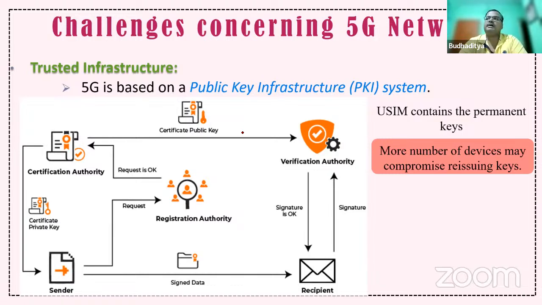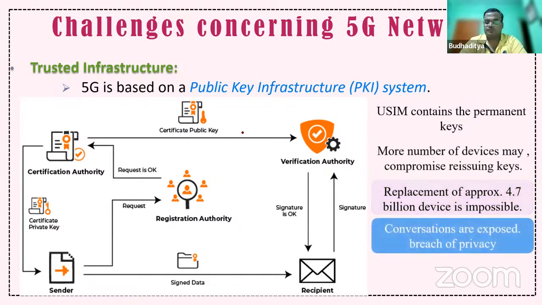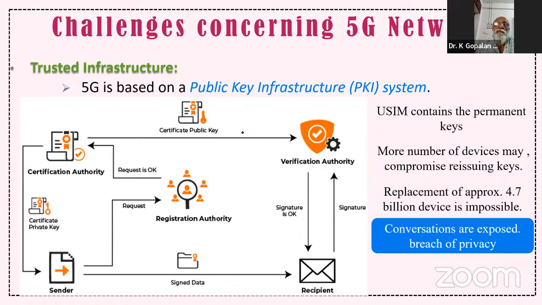And the problem with 5G is that we have a larger number of devices. For 4.7 billion devices, if you want to reuse the keys, that becomes a tedious job. That is where the conversation may get exposed and a breach of privacy will take place. So that is one of the features we need to take care of while designing the security aspect of 5G. Although we have a trusted infrastructure, the liability is still on us, the designers, to accommodate this many people.